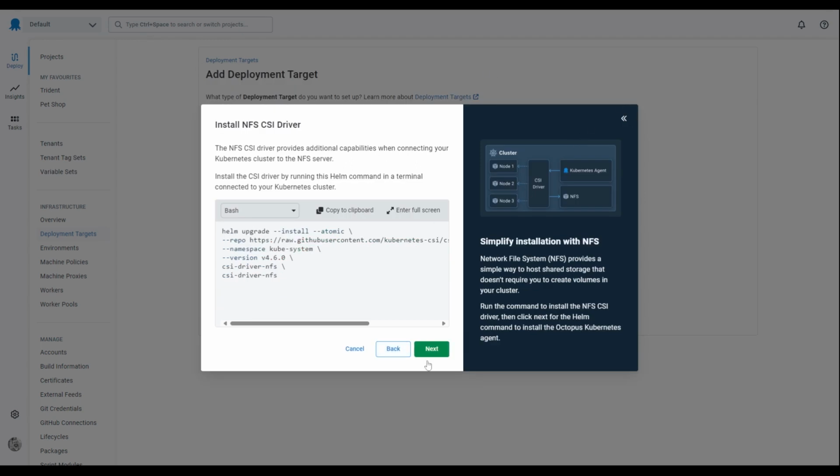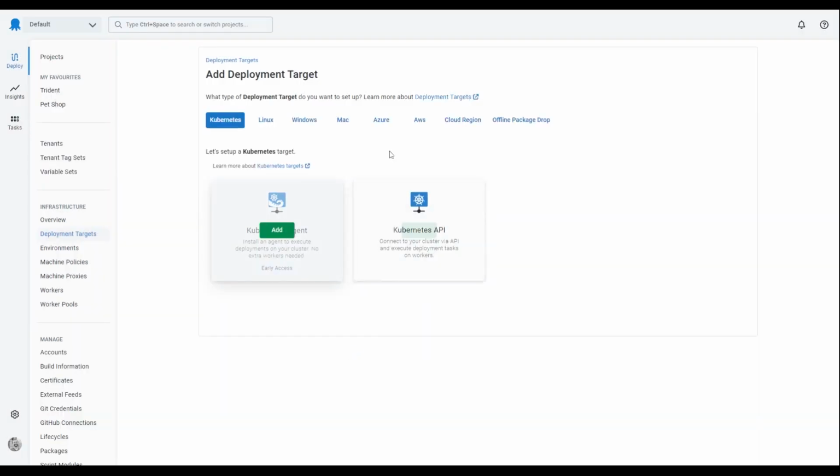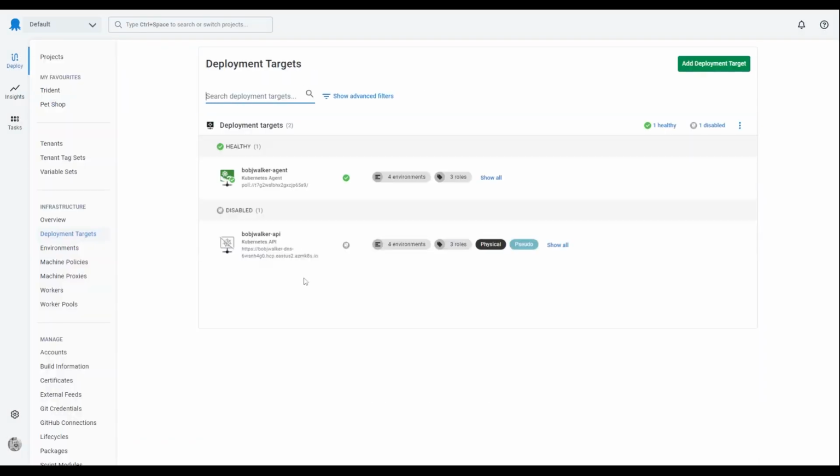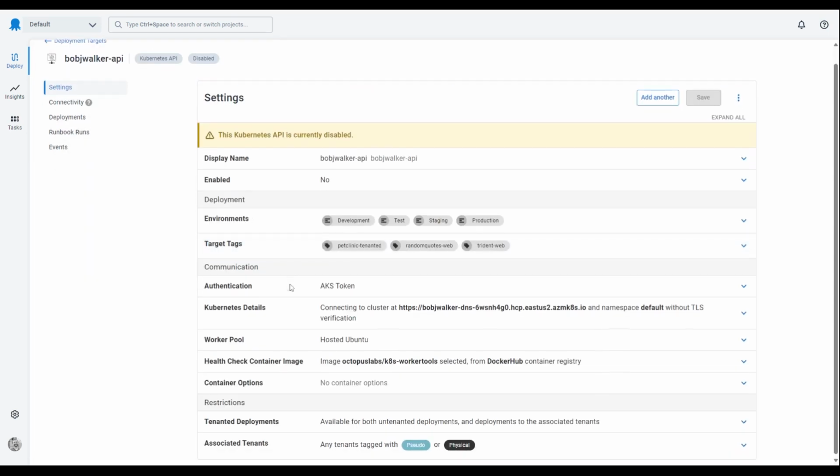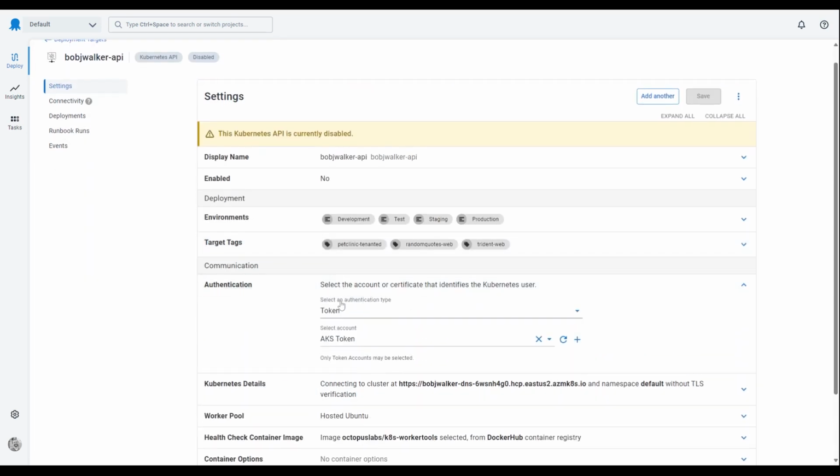I've been using it for a while. What I like about it is I don't have to set up any sort of crazy service account or anything along those lines like I had with my Kubernetes API. You can see that I have to provide an AKS token to handle this, or mess around with any sort of that authentication. So it definitely solves a lot of those problems.